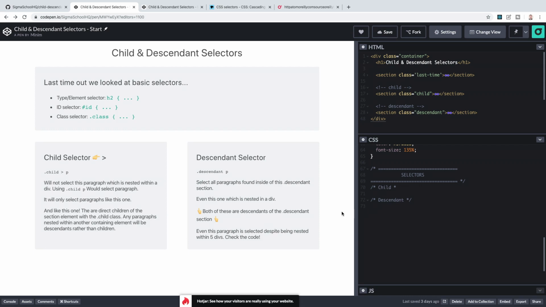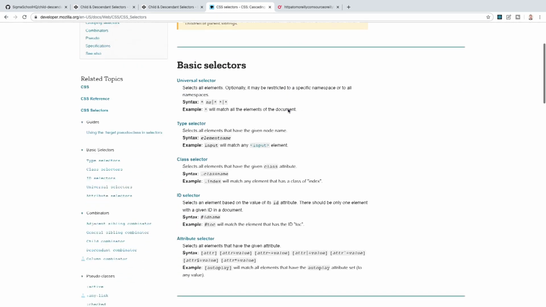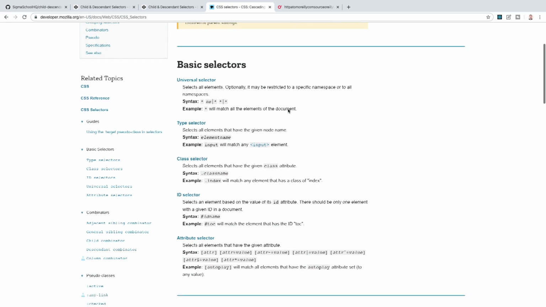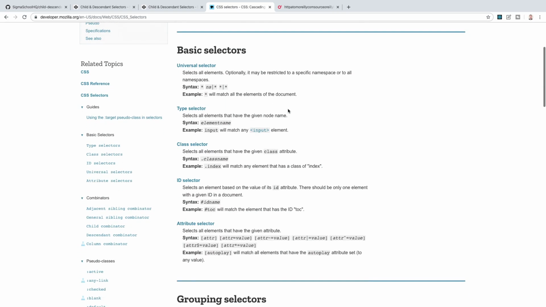It does help if you do have an account, and I would recommend it, as CodePen is a really great resource. It's free and you can save any pens you work on to your own profile and come back later on. At the top of this page I have some links to MDN resources on what we covered in the last video. I won't be explaining those selectors in any detail in this video, so if you do need a refresher on those common selector types, have a read of these MDN pages or go back and watch the previous video which covers those selectors in detail. The link to that is appearing on screen now and is below in the description for you as well.